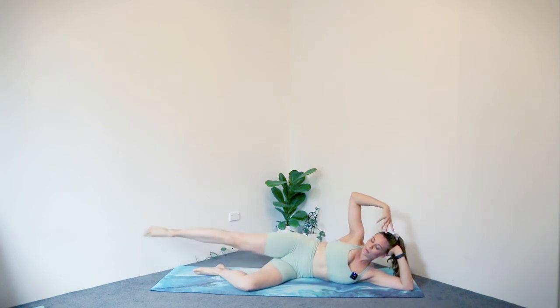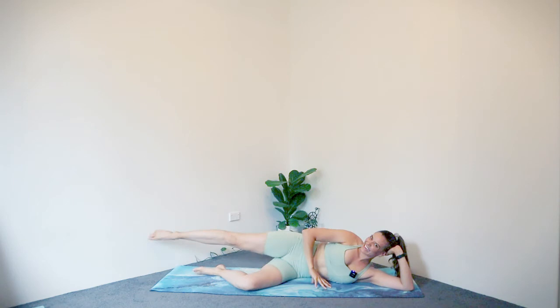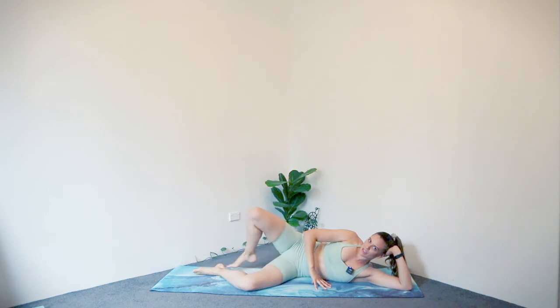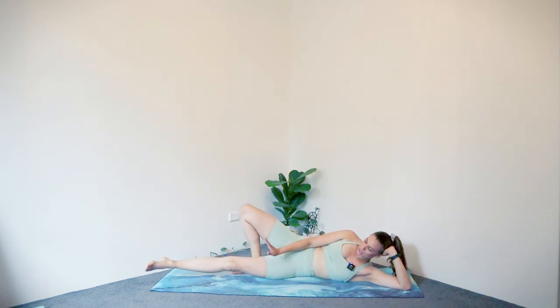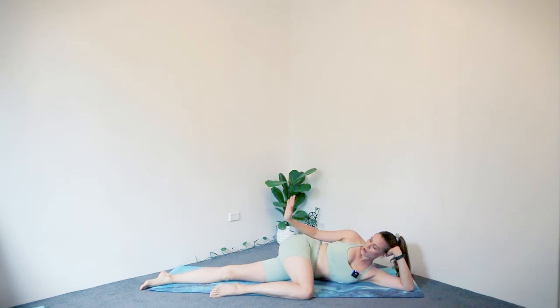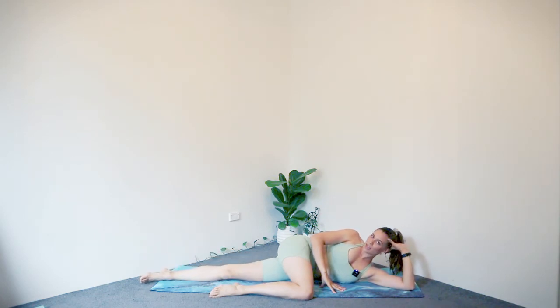Good, four to go. Upper body stays nice and still. Three, two, and one. Now from here, bend that top leg either behind you, but extending that front leg, or you can have this leg in front and on the ground. From here, you're gonna lift your underleg and tap it down. Lift and lower. Lift and lower.